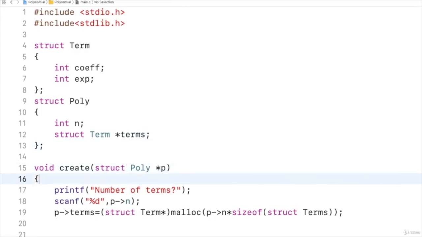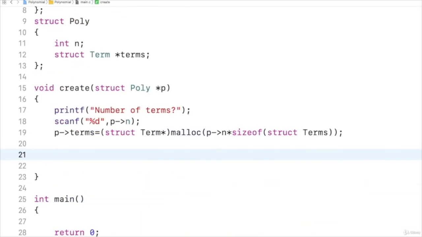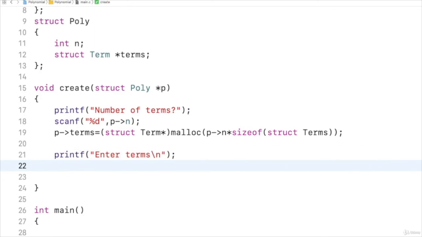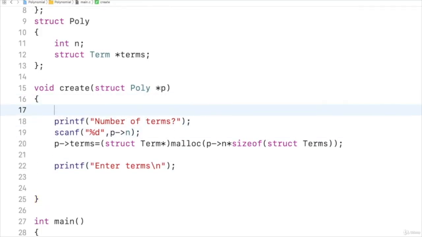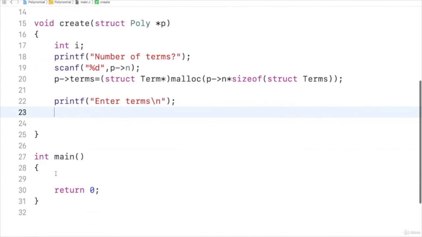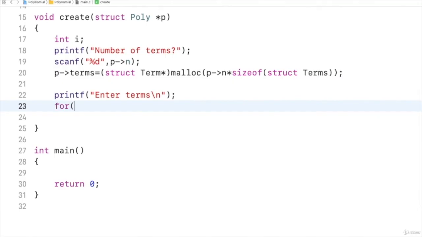The library is included. Now once the array is ready, I should read all the terms. So printf enter terms. Now for reading terms, I should use a for loop for reading all the terms of a polynomial. For that I need a variable i. So here on the top I have declared it. Now using a for loop, I will read all the terms. i starts from 0, i goes up to the number of terms, i plus plus.